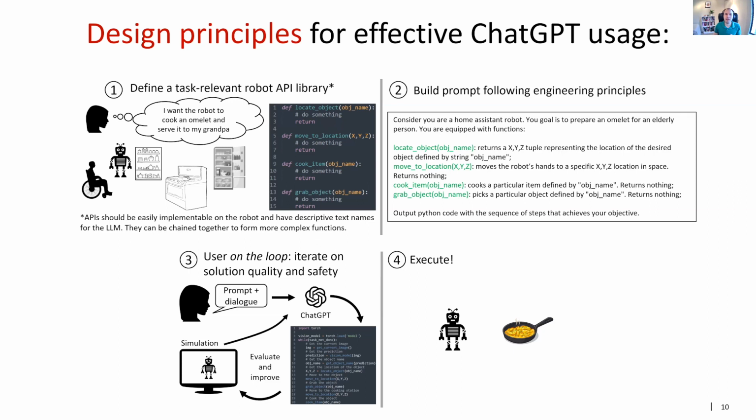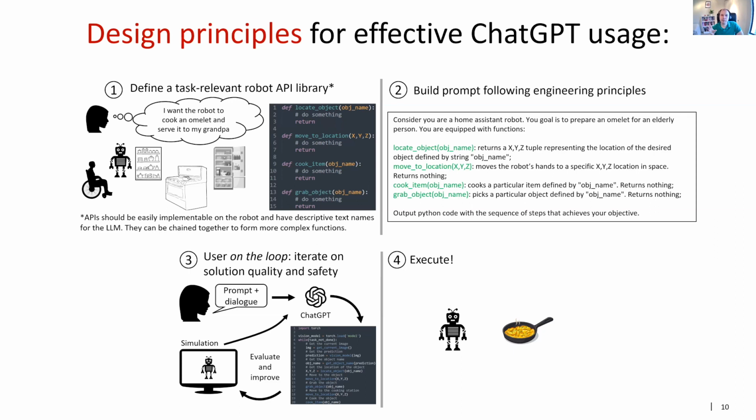But by naming the functions with very clear names, I could just call this F1, like function 1, but if you name the function with an obvious, human-readable name, this is better because you're dealing with a language model. If it's a very obvious name, then it's easier for the model to call this, as opposed to only relying on the documentation. And then we say, output Python code that achieves your objective.